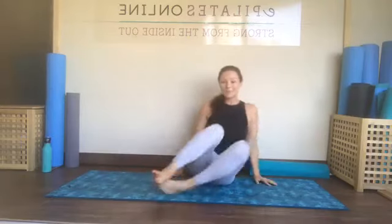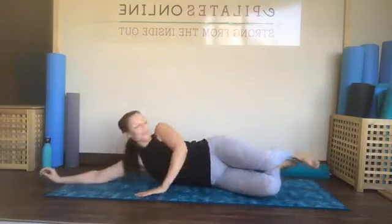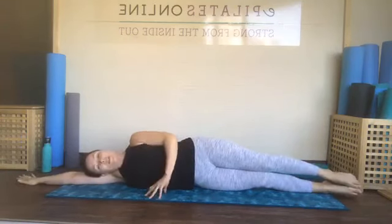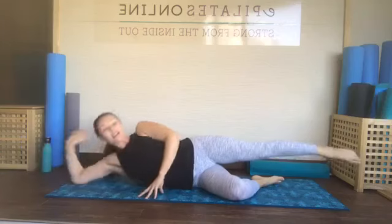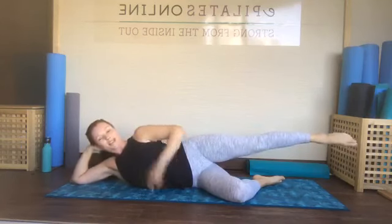When you're ready, spin around, and let's come down onto the other side. Extend the whole body out, extend the legs, and have a straight body. Now, bend your bottom leg for a little bit of support. If you want, stay down here. If not, lift up, but lift underneath your waist. So really get that feeling of staying upright. Hand underneath the bones here, the occipitals we call them.